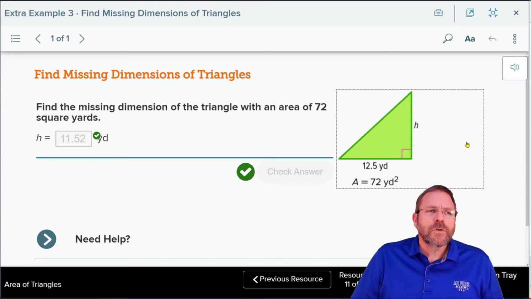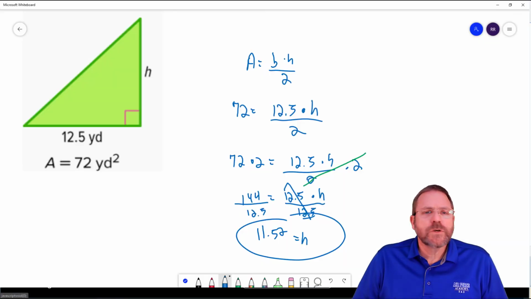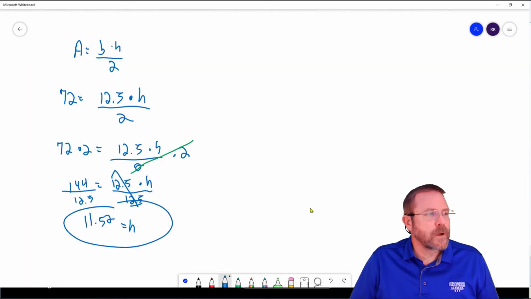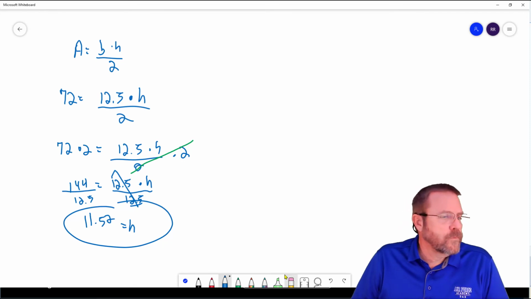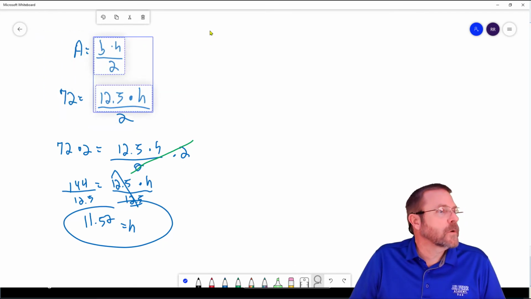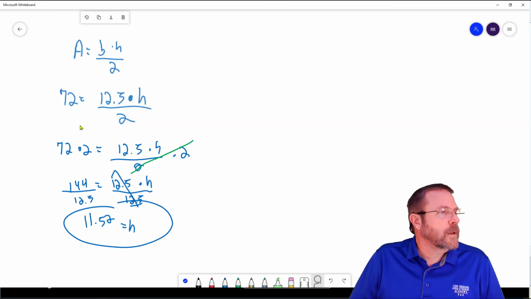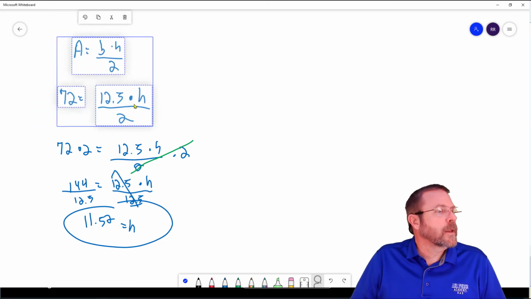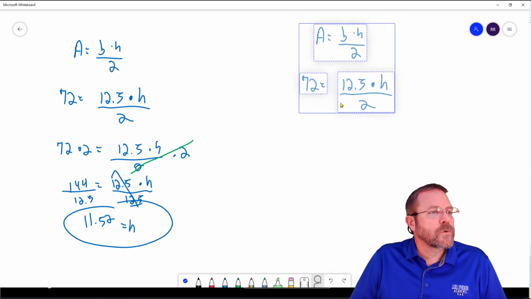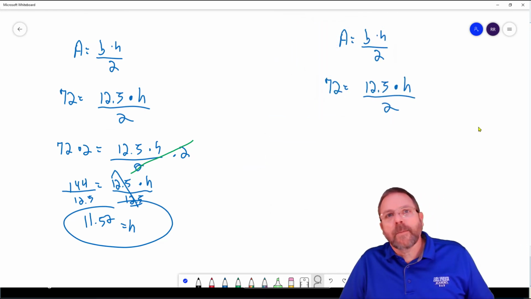Now I would like to show you another way. Just put it in your little toolbox here. It doesn't work really good for this problem, but it would work good for some other versions of it. So I'm going to pick up from right here. I'm going to copy that, and I'm going to paste that over here. And I'm just going to start over again from that point.